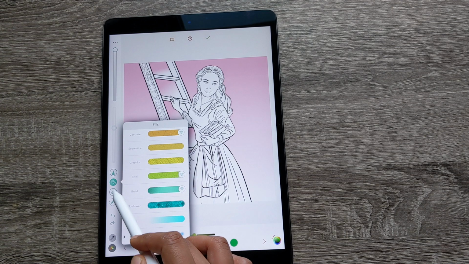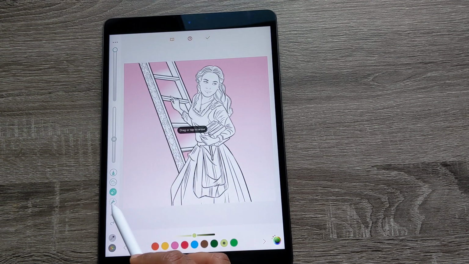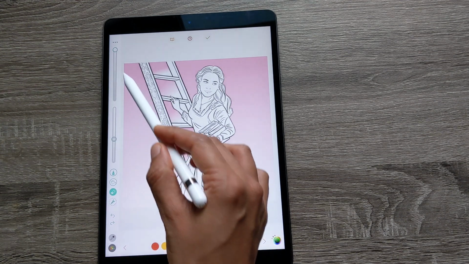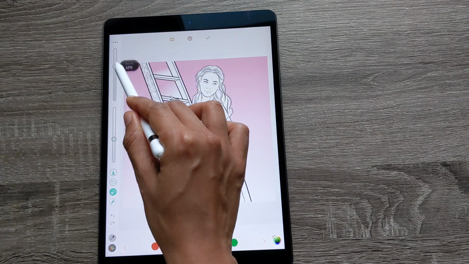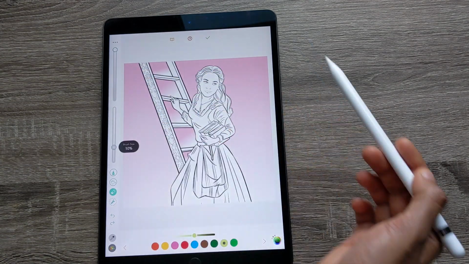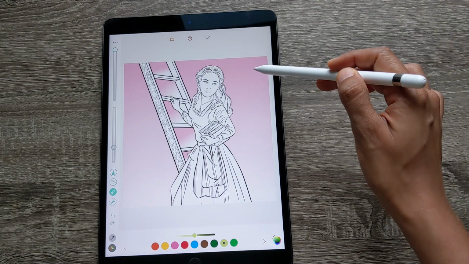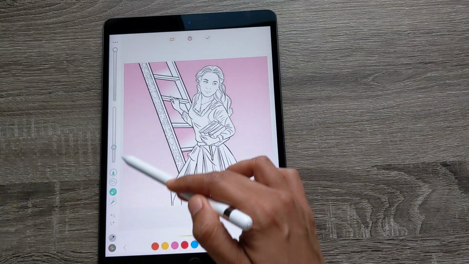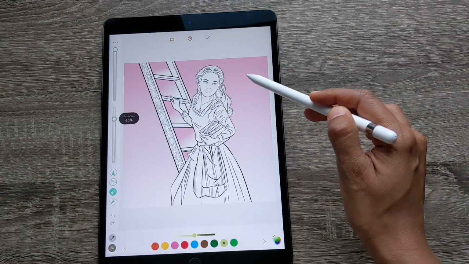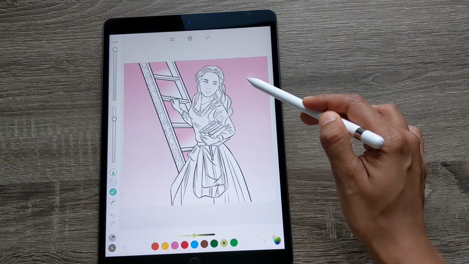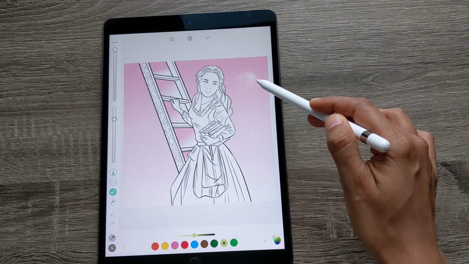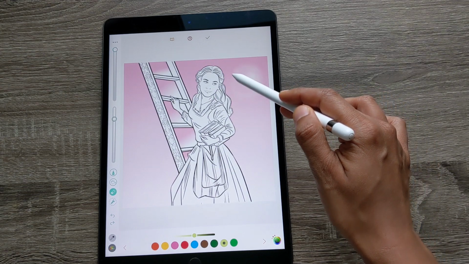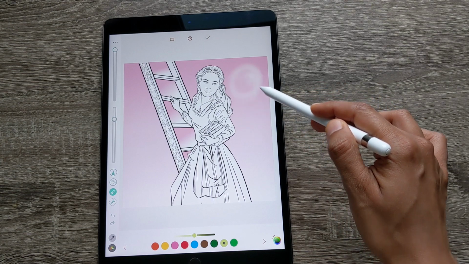All right, so then this third one, as we already saw, was the eraser. The eraser is kind of interesting to me because, one, I believe you can change the size of it, but if I just click the eraser here, oh, let's make it a little bit bigger, and I just start doing that. It has a pretty cool kind of halo effect.